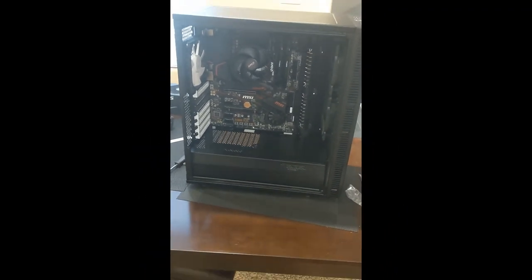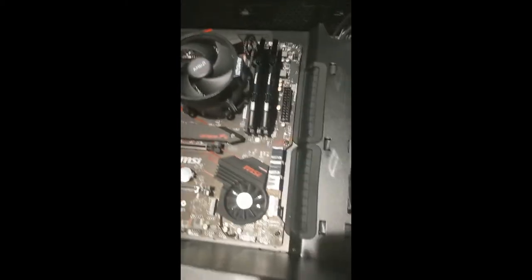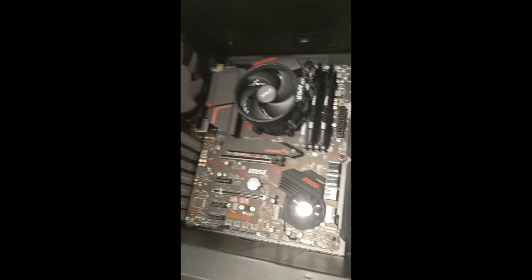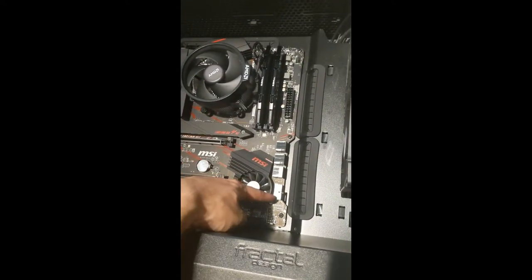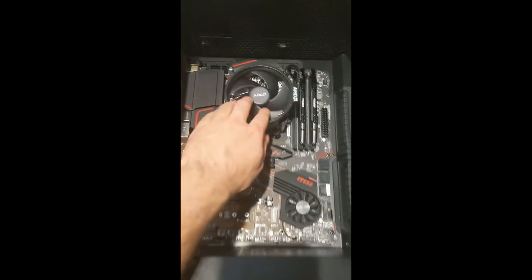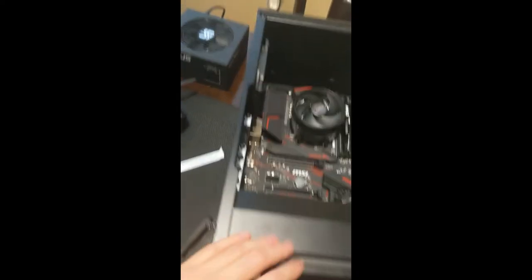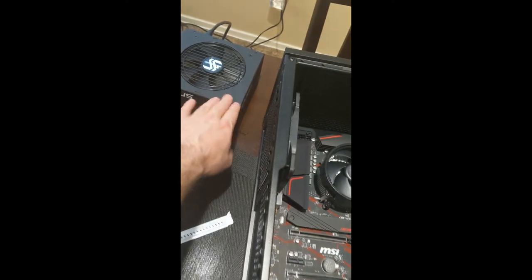Ta-da! Got this bad boy mounted in here. Again, sorry for the bad lighting, guys. Go ahead and set this bad boy down. But fun times. I had to learn about putting the standoffs down below these screws here. I was able to get the heatsink that I was mentioning. Ooh, yeah, sitting on that empty box. My bad. Try not to do that, guys. Touch for good luck and to ground myself.